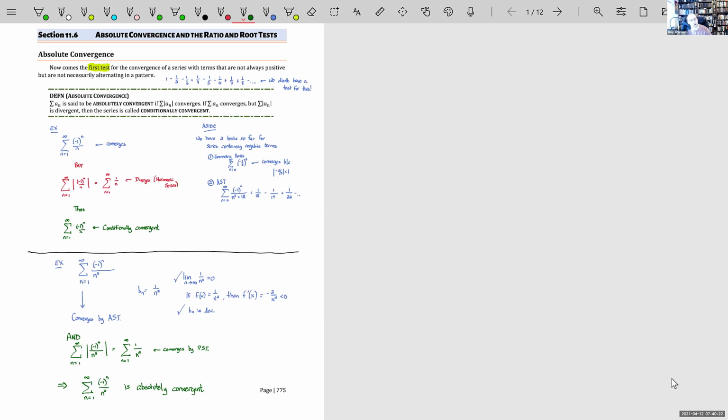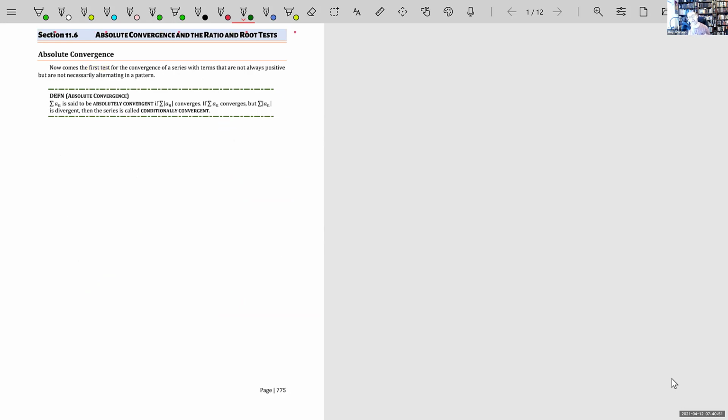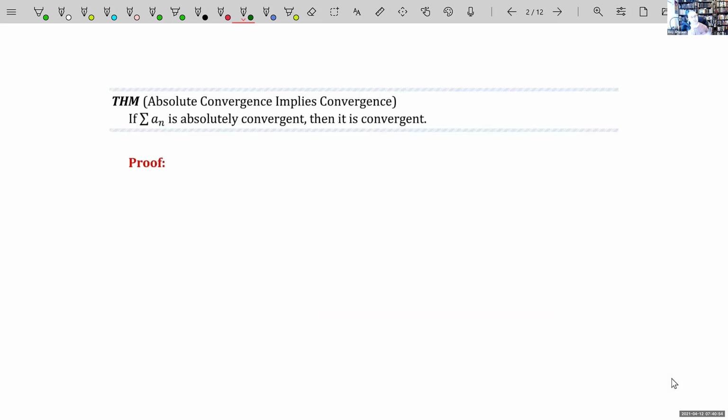All right. But there is a cool theorem, because if I just told you this definition and walked away, that would give us no reason to use it. If there's no impact from having an absolutely convergent series, there's no need to talk about it. It's unimportant if there's nothing gained from having a series that's absolutely convergent. So what is gained by having a series that's absolutely convergent? Well, here's a theorem. I try to state this succinctly: absolute convergence implies convergence.